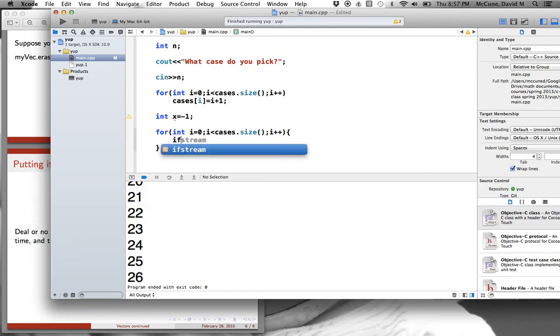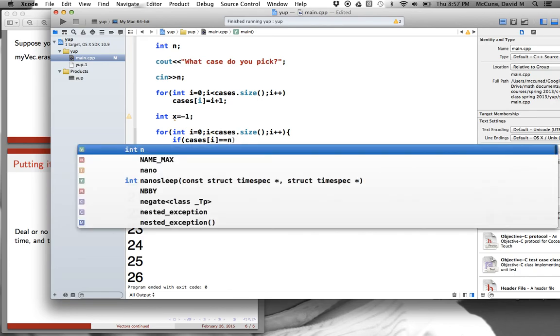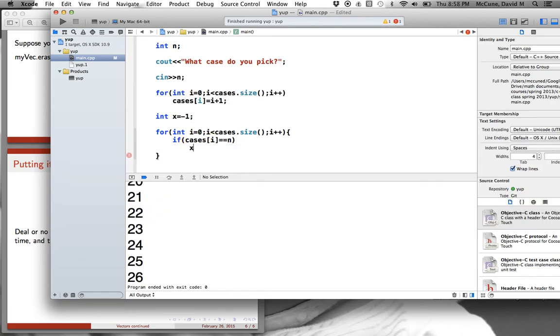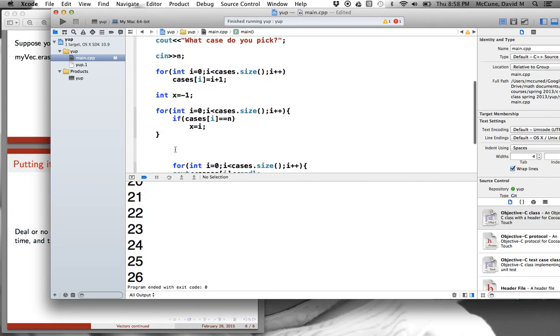Okay, so now if cases at I is that number that they gave us, we're going to save that position. Okay, so now what will happen is we have a recording of where that case is that they chose.